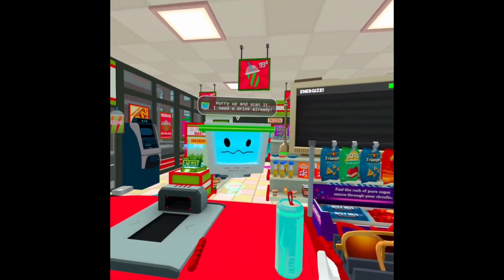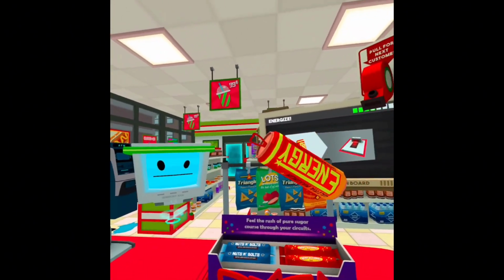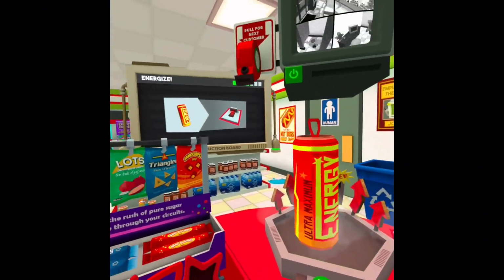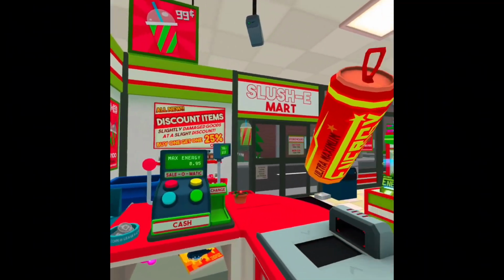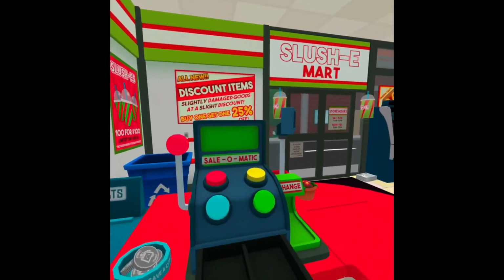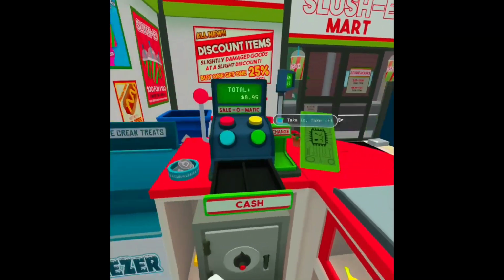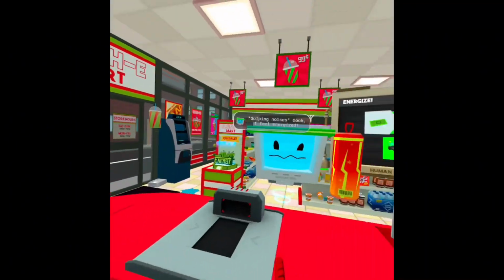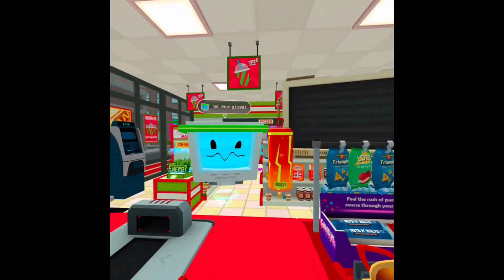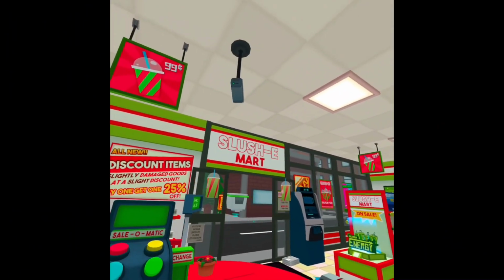Alright, that looks good. Hurry up and scan it. I need a drink already. If you want more energy, how about I do this? Alright, here's your money. Take it! Alright. Oh, I feel energized! So energized! Yep. Alright, see you later.